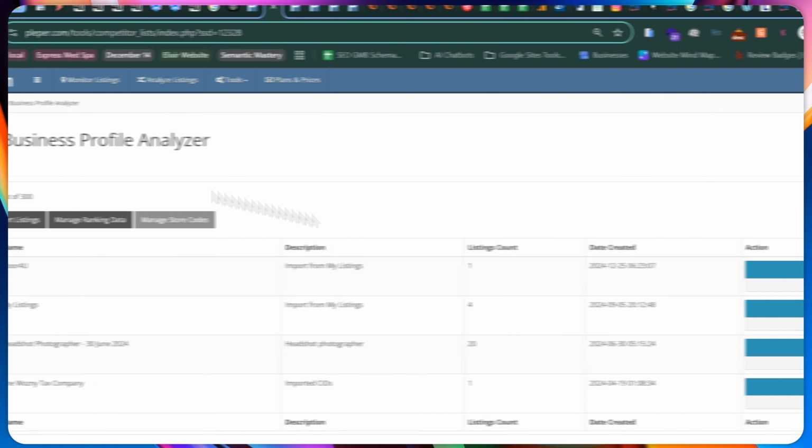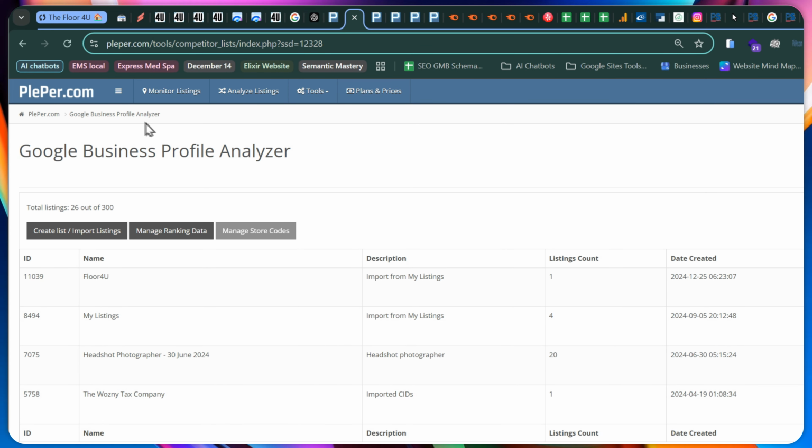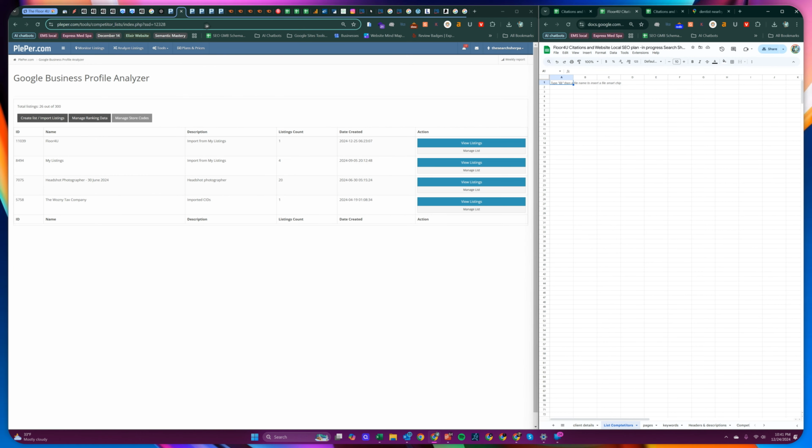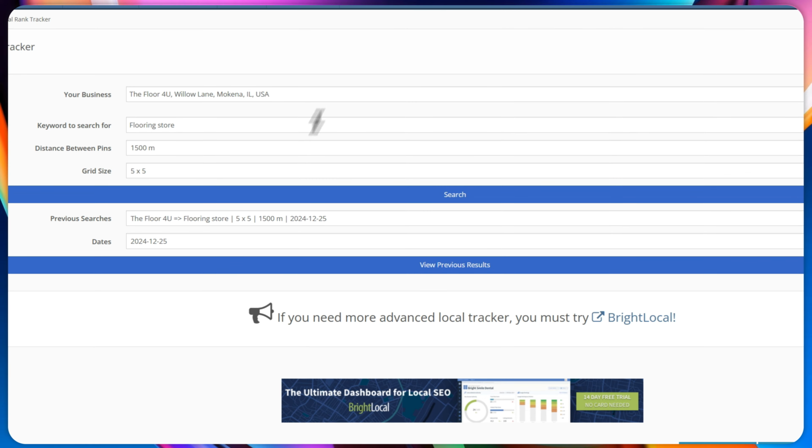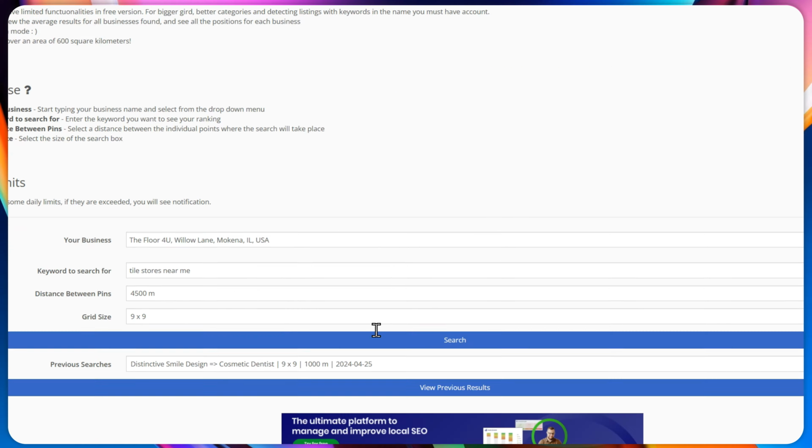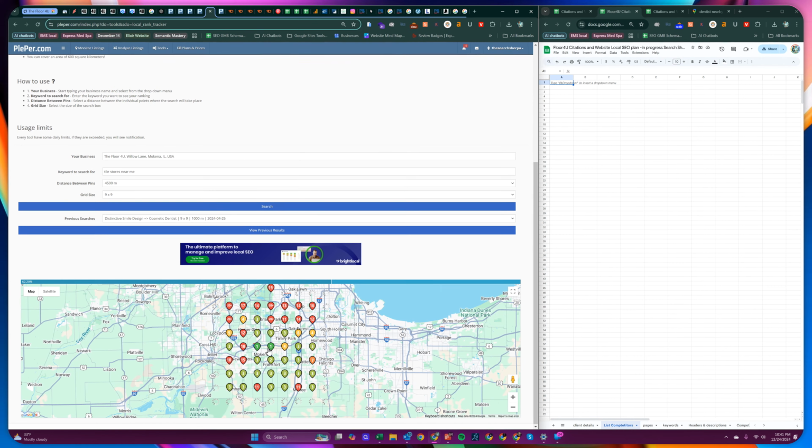One of the most powerful tools is this website here. There's a few different places we could start, and we can start right here by doing a search, a local rank tracker. I'm sure you've seen these before. This will give you the ranking at a distance. So this says 9x9 grid, meaning it's going to be 9 dots by 9 dots across. You can choose the distance between them, so you can make this either very small and very local, or you can spread it out this far. It doesn't help depending on the business. Some businesses obviously will not have people driving that far to purchase from them.